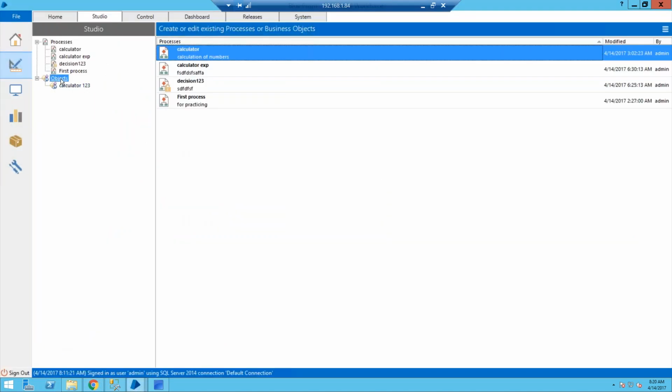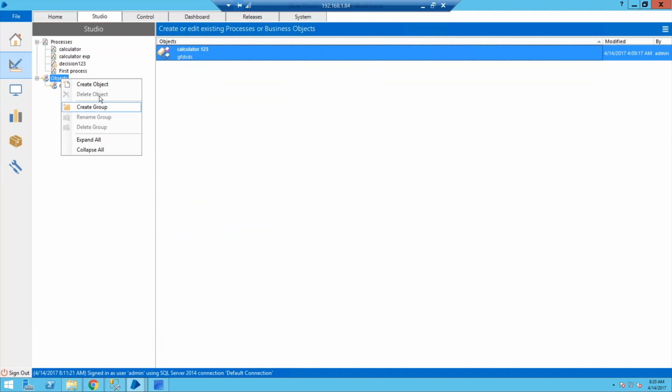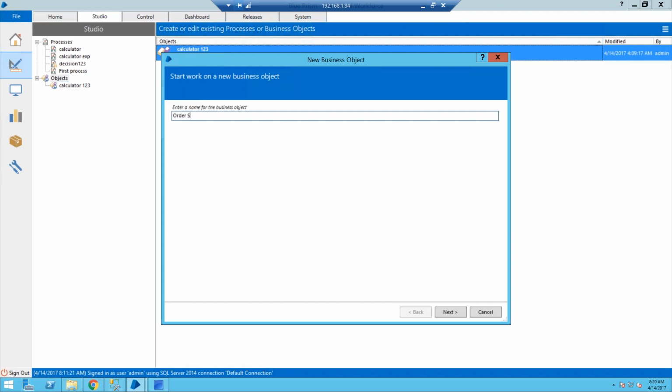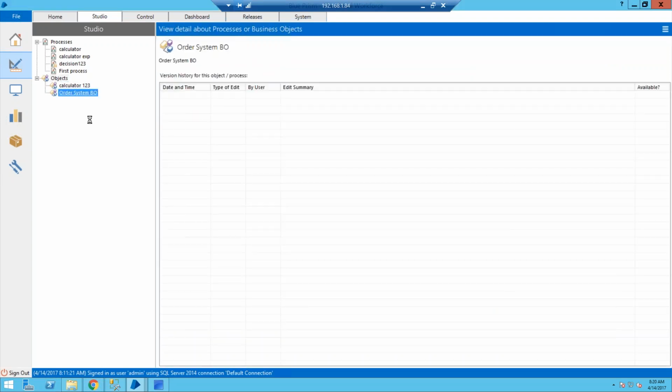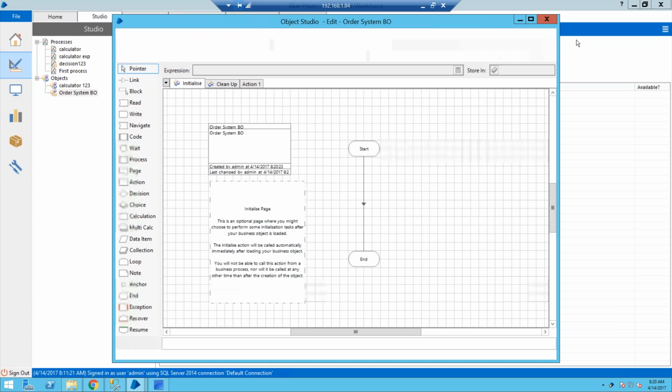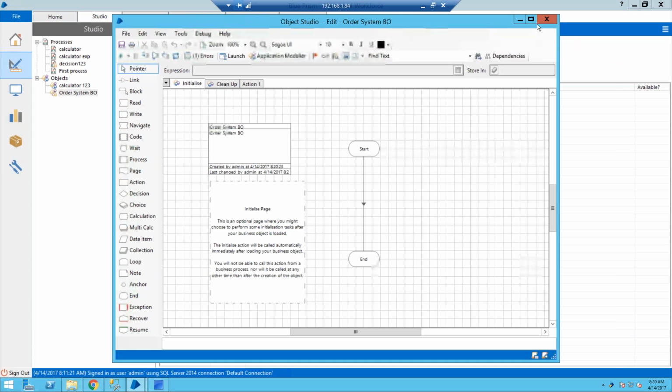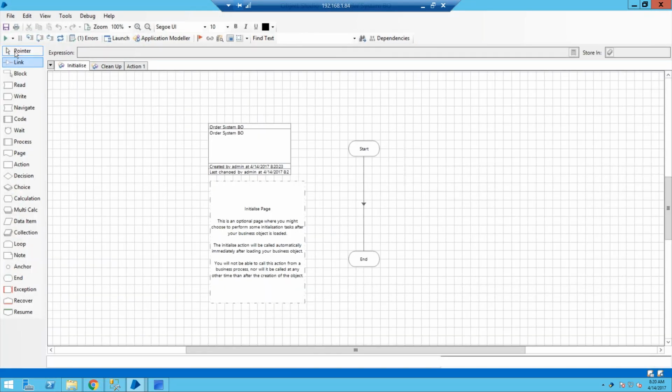So I'm creating a new business object for this order system. In the last session, I explained all the commands and all the stages they have.